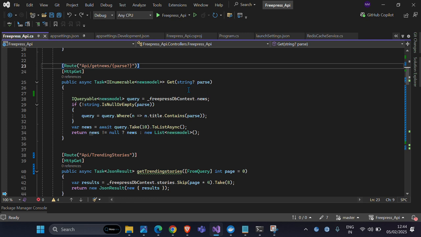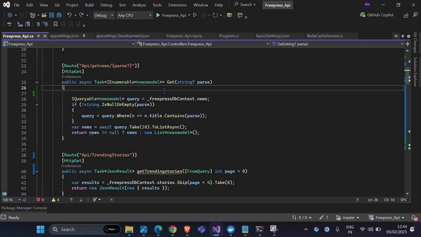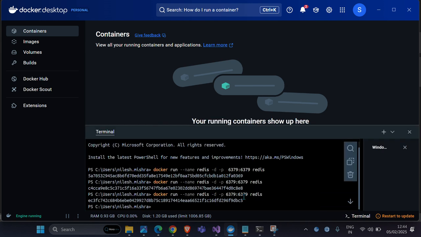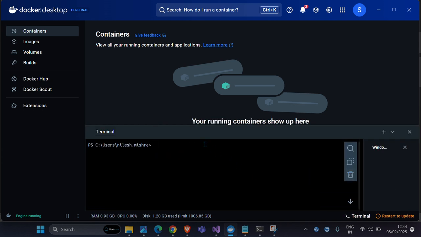So quickly starting with the tutorial without wasting any time, let me give you a brief idea. Before getting to it, to run Redis locally, you can download Redis and use it locally, or you can run Redis in your Docker. I prefer Docker because it can be used for many things, right? One of them is to run Redis and other dependencies which are required in your projects.